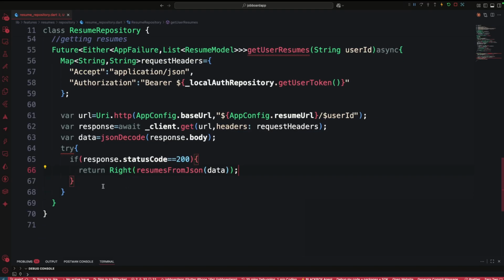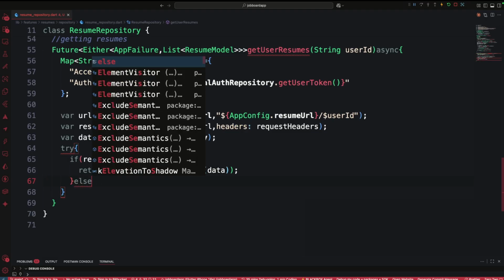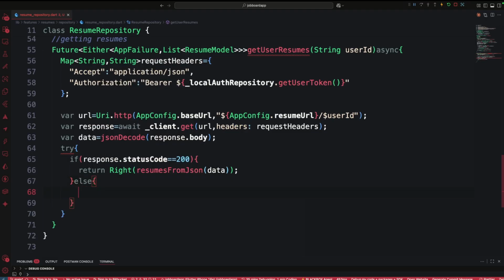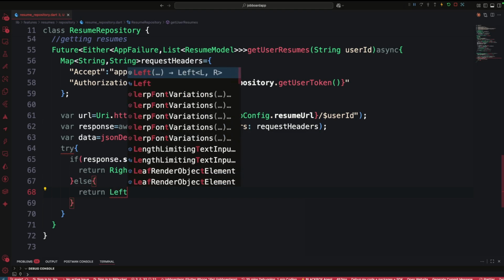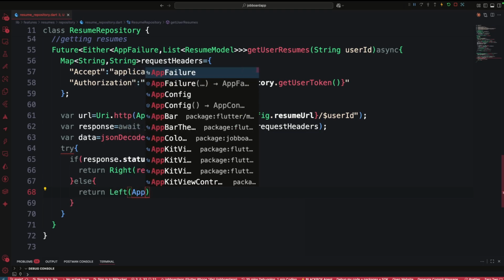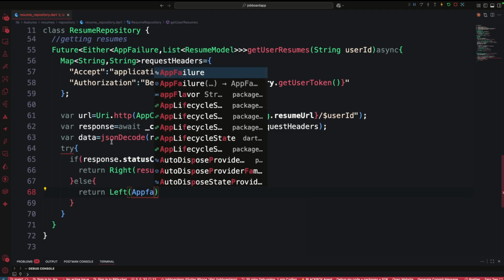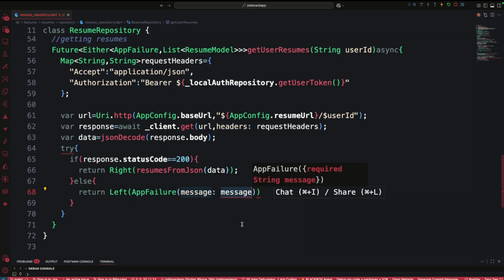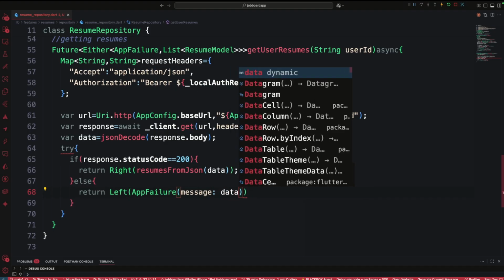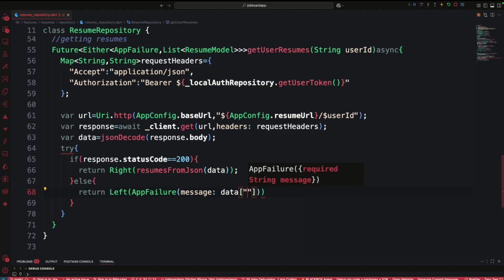And then if else, that means we do not get a 200 status code, that means that there's an error. We're simply going to return left, and then we are simply going to display a message, right? And then the message, we are simply going to get it from our body.